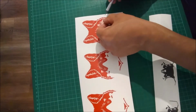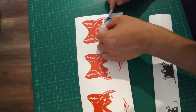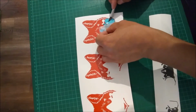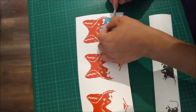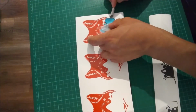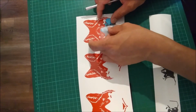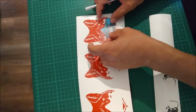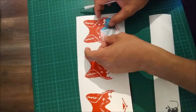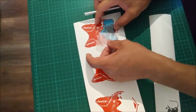And the same way, gently taking off, with a little pressure down with the razor blade, but make sure you're not damaging or cutting the other parts of the vinyl as well. Just use a little pressure. And gently removing it.